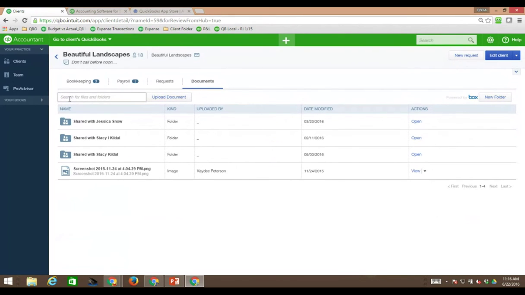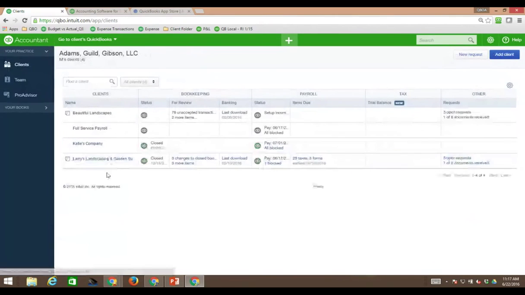So we've got that information there. And I like this because I don't know about you, but what happens with me is that if somebody sends me a document in an email, in a regular email, not a request from QBOA, if I don't download it right away and save it to their client folder, I'm really scrambling to go back and find it again, right? I'm looking through all my emails with paper clips because sometimes the title of the email doesn't have anything to do with the document itself. So now I can put all this information in one place to share with my team members, and it's easy peasy, really easy to do there.